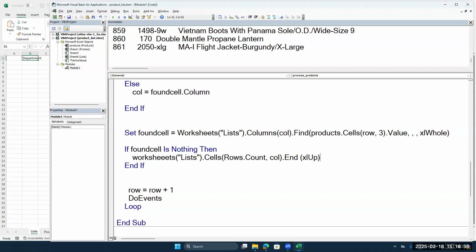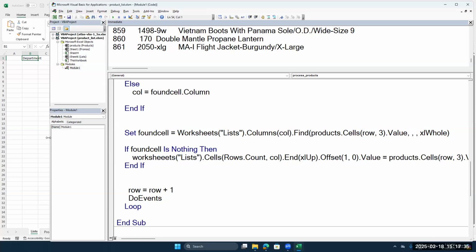And then we're going to offset that. So we do offset 1 comma 0 dot value equals. So we're going to offset 1 lower than this department because that's as far as we have right now. We're going to go 1 row down, same column. So offset 1 comma 0 dot value. The value that we're going to put in there is products from the product sheet dot cells row comma 3 dot value.